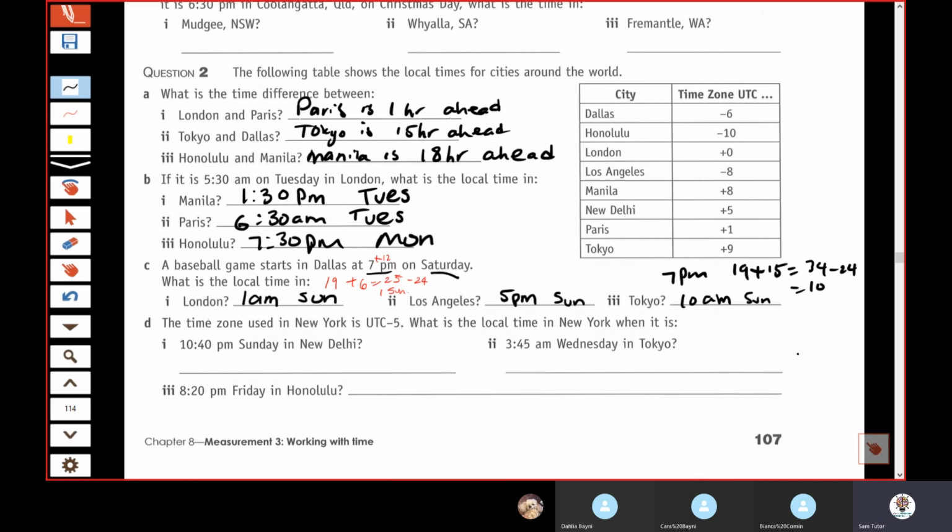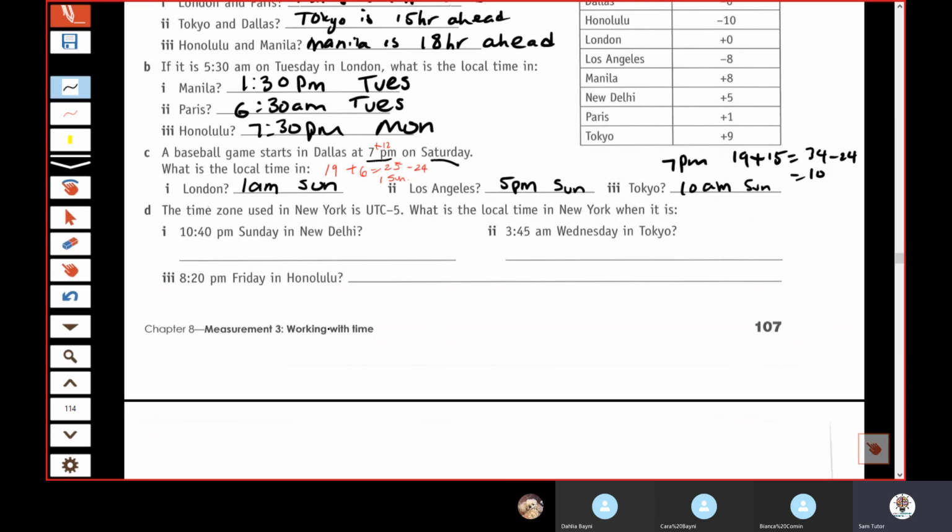And that's where this comes in very handy. Again, of course, to add 15, you could have added 12, which is 7 a.m. the next day, and then add another 3, and you get 10 anyways. But most top students are just able to do this. They just go, 7 is 19, 19 plus 15, 34, take away 1 full day, 10, get out of the way, move on.